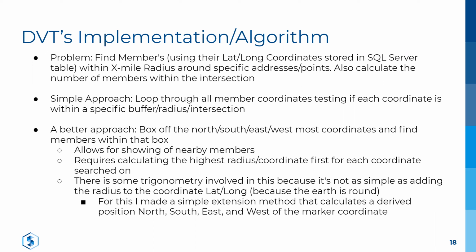There's a better approach to this, right? When you think about it, you go, wait a minute, I could be looping through tens or hundreds of thousands of coordinates, and do I really need to go through every single one, or is there a way I can whittle down this list a bit?